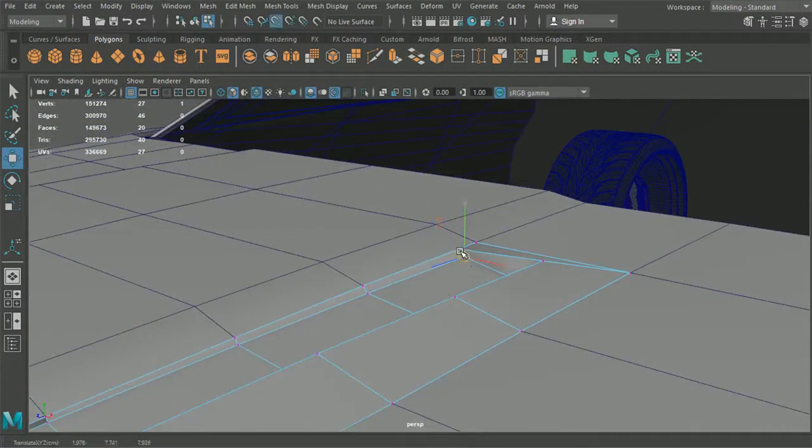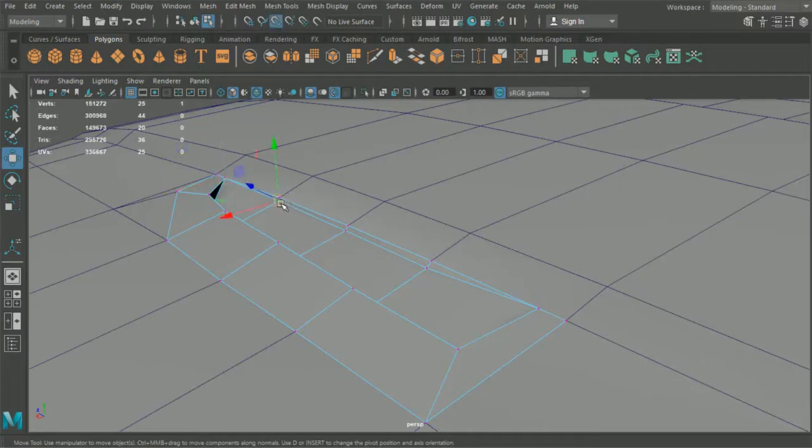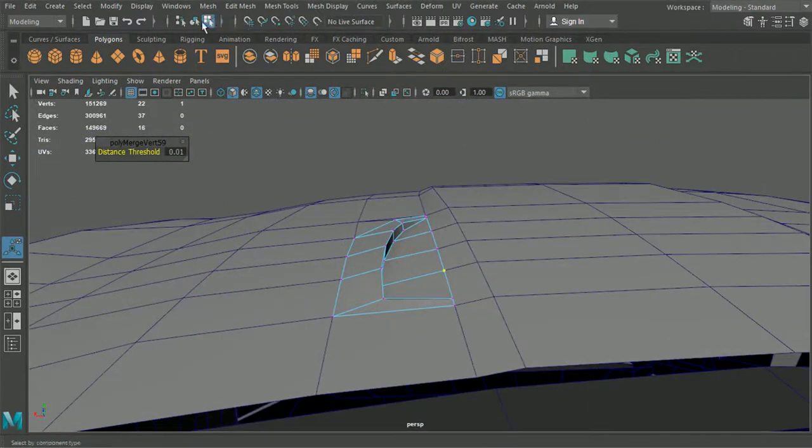So bring them back up here. Okay, looks something like that.